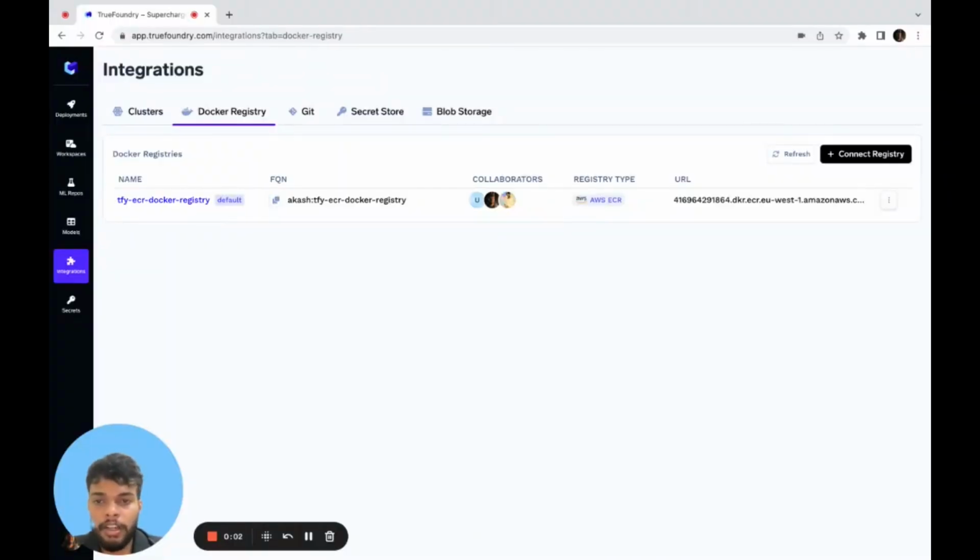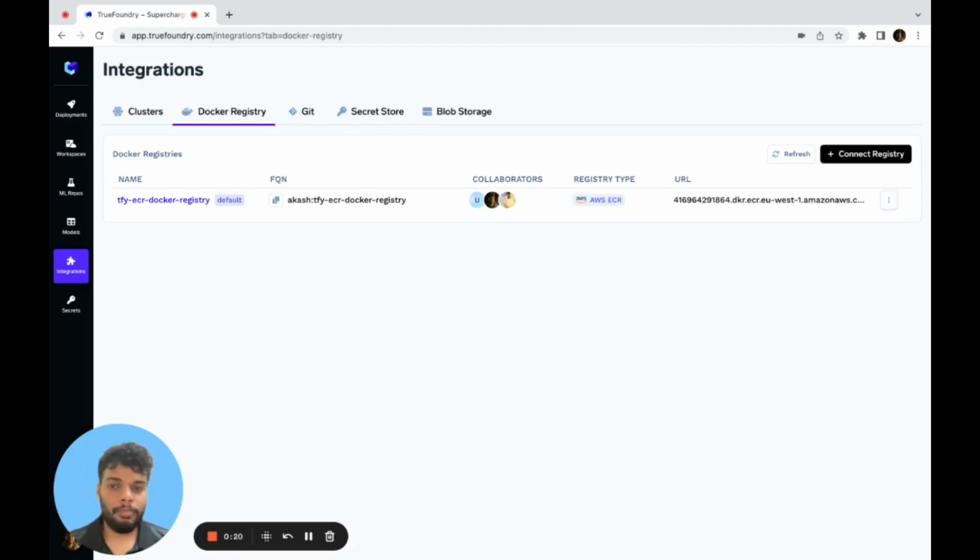In this video, we'll talk about a couple of integrations with TrueFoundry. The first one is a Docker Registry integration. Docker Registry integrations are useful for two different flows. One, let's say you're deploying a GitHub repository or some code that you wrote. Once you're deploying that, we need to build an image that eventually gets deployed into the Kubernetes cluster.